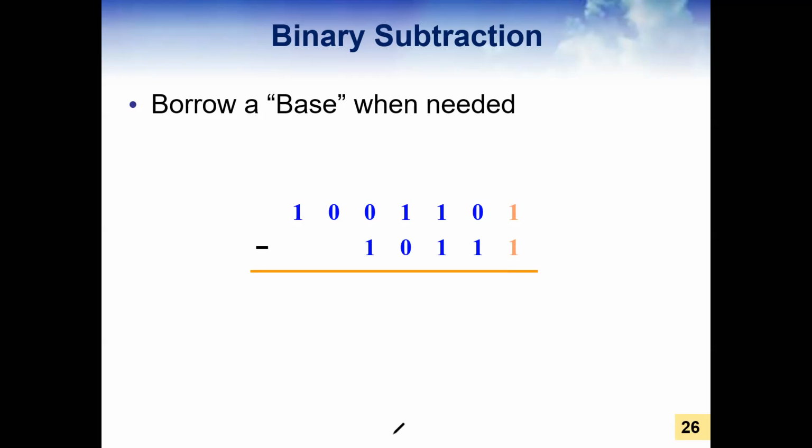Okay, so see now. 1 minus 1, what is the result? 0. Then 0 minus 1, is it possible? No. So what should I do? I should borrow from this one. When this one gives me a borrow, how much will it give me? 2, because of the base. The same concept happens in decimal. Whenever I ask for a borrow, it gives us 10. So here 2 will come.